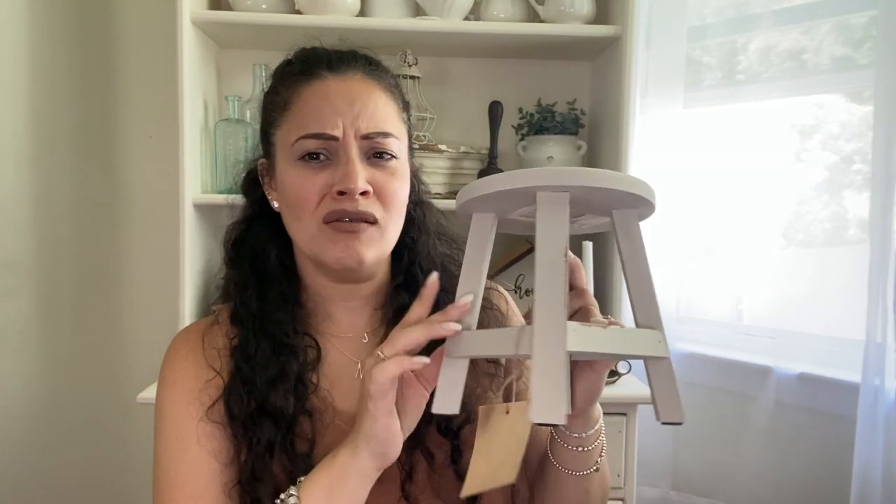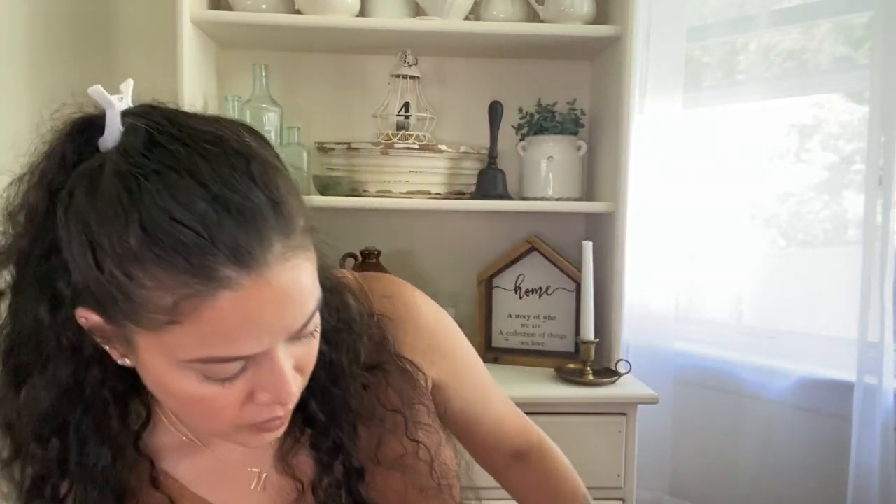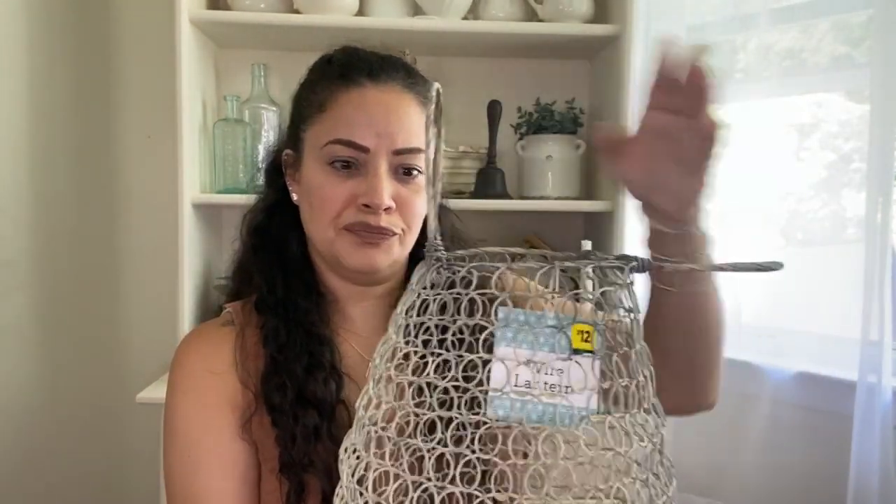I also picked up this little wall hook — it's actually galvanized, and I'm thinking of adding white to it to make it look more farmhouse-ish. That one was $8. I also picked up this little stone for only $5 — I have two similar ones from Hobby Lobby that were way more. It comes already distressed which I love. I also picked up this candle holder for only $6 — a great deal, and I love how they made it look antique. The last thing was this wire basket for $12 — I can add some fall florals to it and it would look so cute.